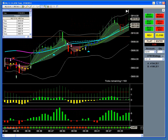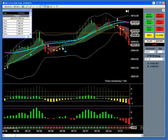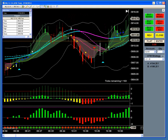One of the rules too is if you get a flat dynamic trend band, be very careful taking trades here. On number 2, there was no tap on the magenta line, so there's no trade here because the dynamic trend bands are not matching color. They're all green. There's only one red one here, so there's no trade. However, now they're all matching. You got a new buy channel, pullback to the SIG line, and up they go. We haven't had one single losing trade in the samples I'm showing you here.